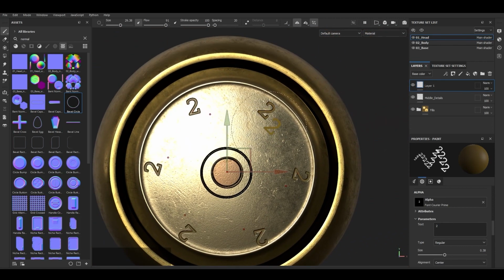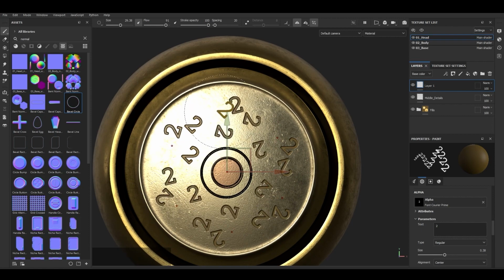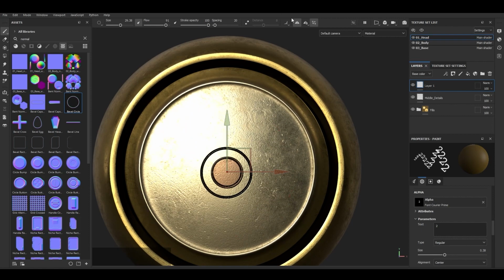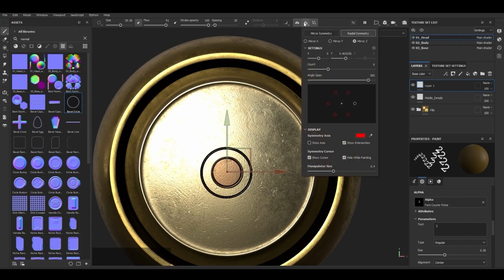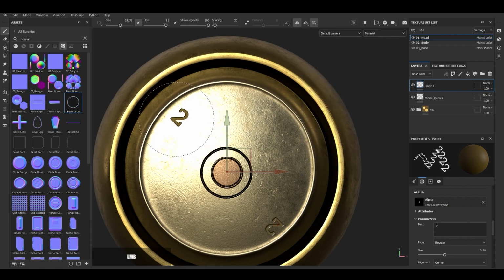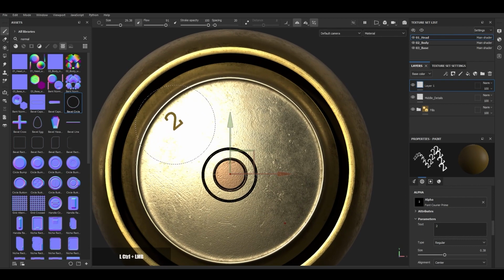Now I can stamp however many times I want. I'm going to use it only twice, so I go back to the settings and change the count to 2, like so. Now whenever I stamp an image on one side, it will automatically be placed on the other side as well.